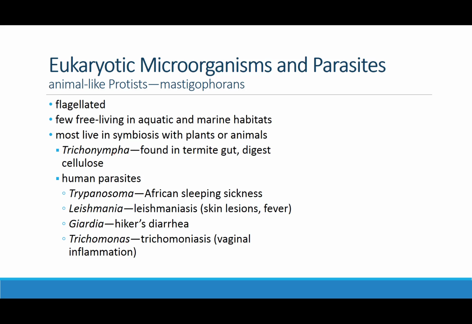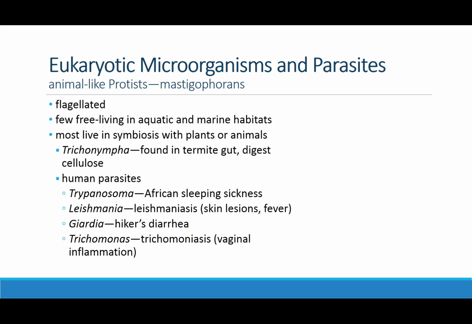Giardia, we think of that as like the hiker's diarrhea. So if you drink water that hasn't been filtered or purified in some way, then you can come down with Giardia. Most surface waters in the U.S. are infected with Giardia. And Trichomonas, which is a protozoan that lives in the mucous membranes, or feasting on the mucous membranes, primarily of the vagina, causing trichomoniasis.